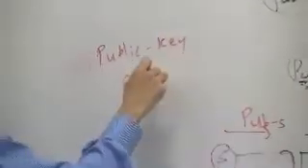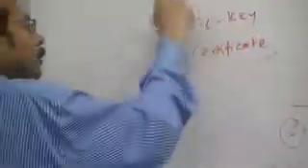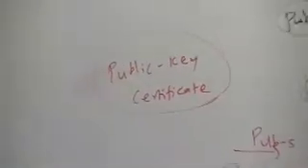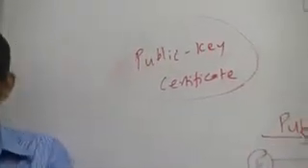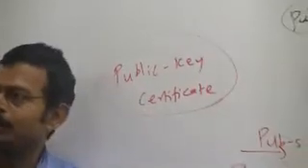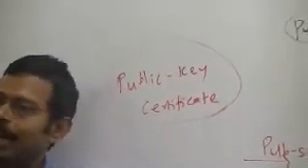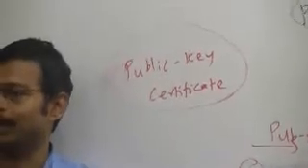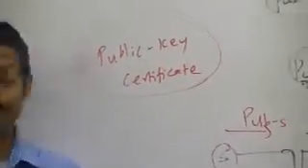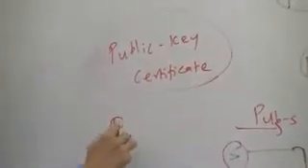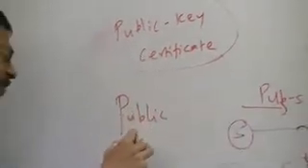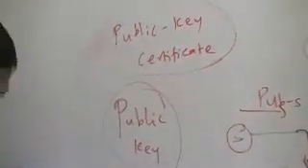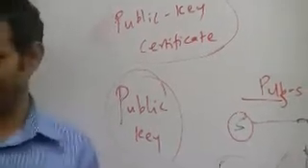It means you cannot just use it. If I tell you this is my public key, you cannot just assume that that's my public key. I have to give you a public key certificate rather than my public key, which means the public key certificate will contain my public key, but it will be certified by a certifying authority.